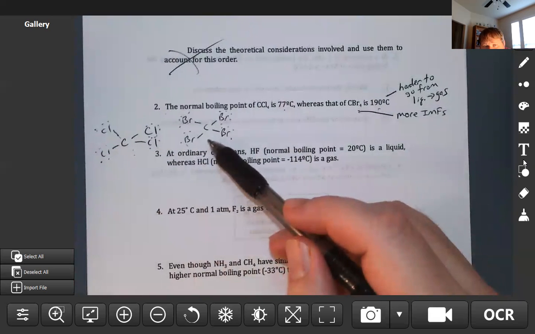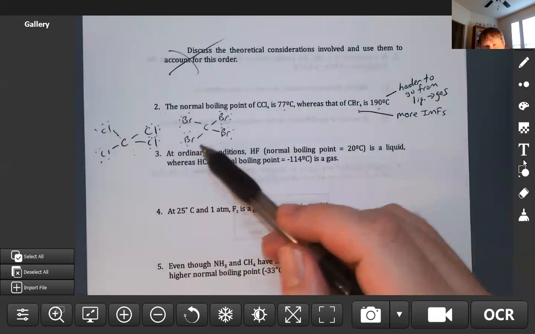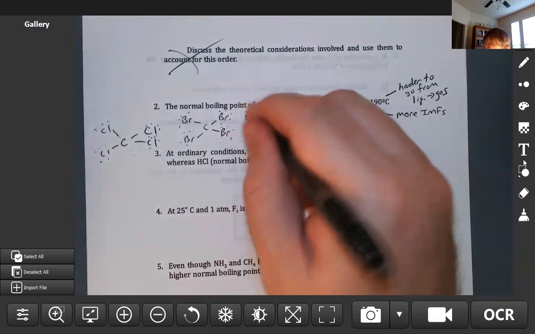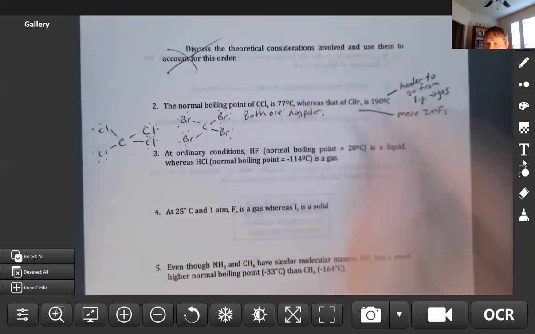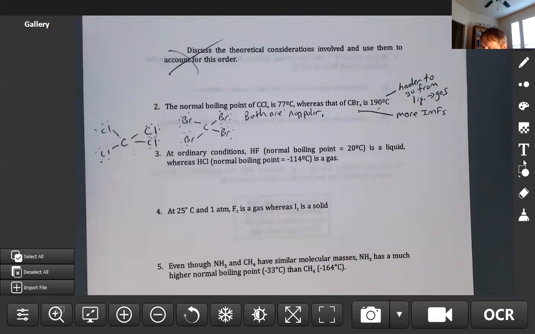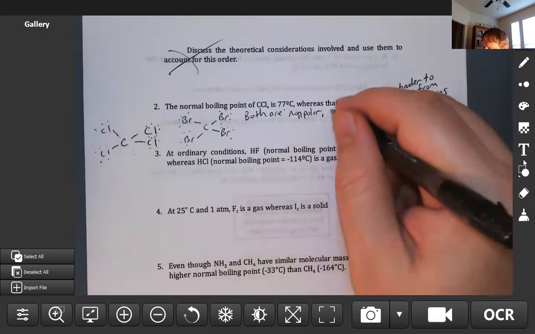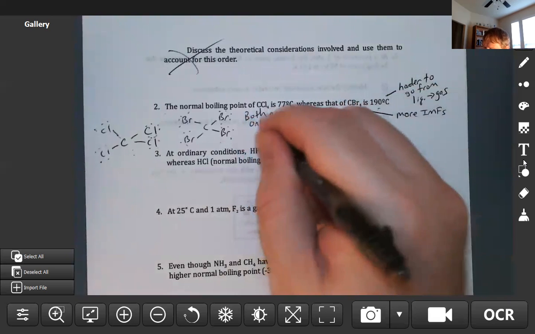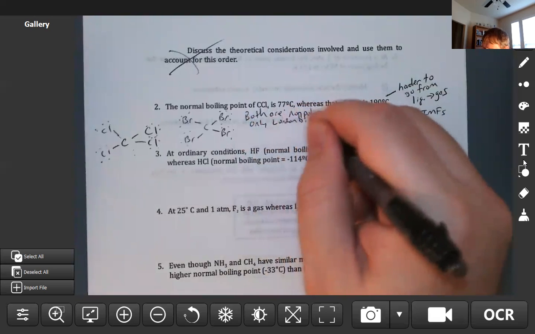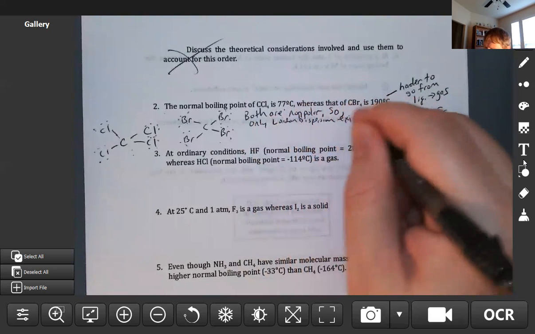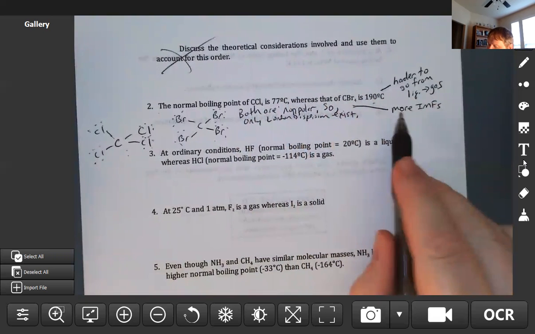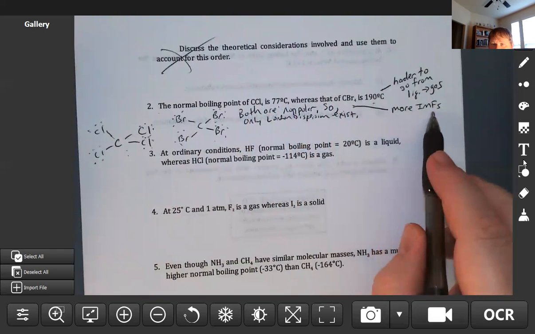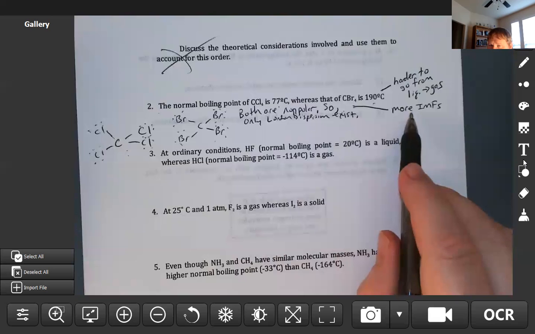And this molecule looks exactly the same. Tetrahedral, all the same. So this one's nonpolar. Both are nonpolar. Now, from last week's discussion, if you're nonpolar, only London dispersion forces exist. Neither of these has dipole-dipole interactions. There's no hydrogen bonding, only dispersion forces. So how does CBr4 have more? They both have only London dispersion, but CBr4 has more.